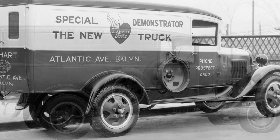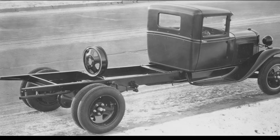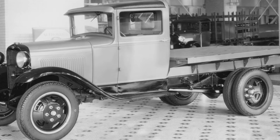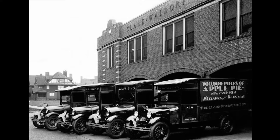During the production of the Model A, the wheels also changed. Spoked wheels, similar in appearance to the Model A wheels but much heavier, were used during 1928. Twenty-inch, six-slot disc wheels were produced by Bud for Ford during 1929. In 1930, a new style 20-inch, five-slot disc wheel was adopted and used for 1930 and part of 1931. The final wheels were a further modification of the 1930 wheel with a raised center to reinforce the wheels and allow spacing of dual wheels in the rear so the tires would not rub against each other.